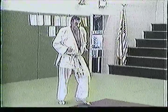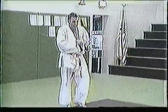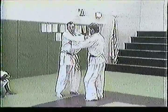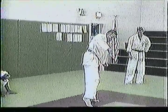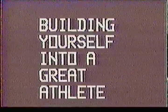If you're going to go around him by jumping, you jump around and attack left. Now, if he makes a standing attack and you jump around him, then you should lock up left. Let's say he's going to make right harai. He makes right harai and I can get around. Then I want to lock up left, because that's where he lives. I don't want to try to attack here. I want to attack here where his weight is. So he comes in right, and I can get around, then I'll lock up left. So that's the drill you're going to work on now.